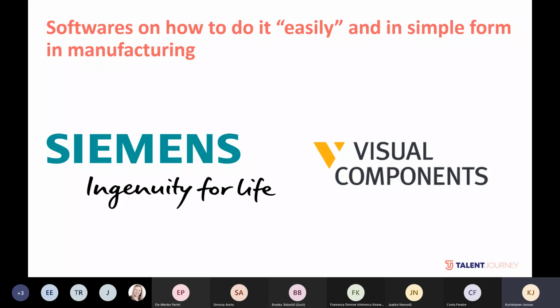And as we're talking about Siemens, they have software, but I guess they are better known for their physical products, like PLCs and motors and controllers and stuff like that. And since they do software and hardware, it basically means that those two are also integrated. So they have full integration with their physical products too.